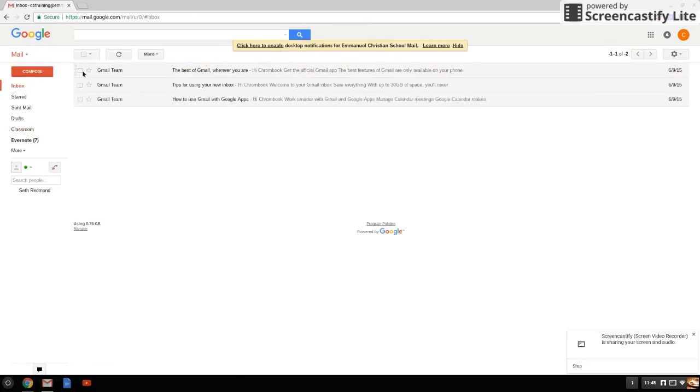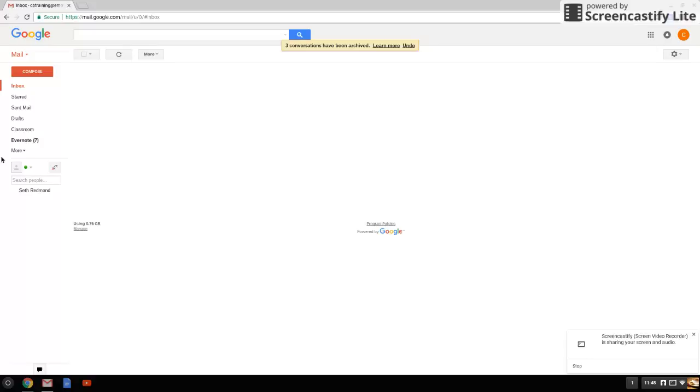From there, the other things that I can do with these three items, I can go through here and label them if they need to go in multiple places. So you can have multiple locations. And then the last one here, you can do what's called archiving. As I archive it, it doesn't do away with my email. It doesn't throw it away. It just sticks it into an archive folder so that I can go and retrieve it later if I need to. But basically what I would ask you to do is create your labels so you can come back later and get what you need.